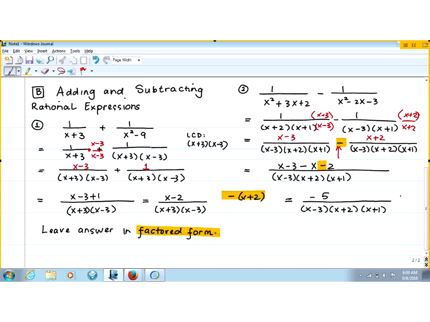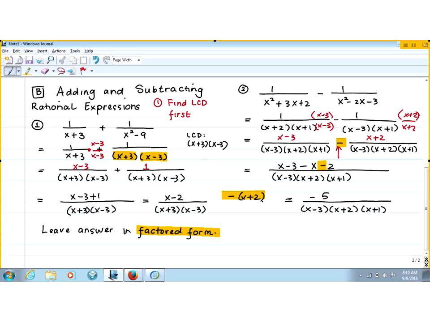Are we okay? Continue? All right, so let's see. Simplifying complex fractions. So this is adding and subtracting rational expressions. So what do we do? So find the LCD first, right? Find the LCD first. So on your first one, your LCD is x plus 3, x minus 3. What about on your second one? Oh, we already have it here.